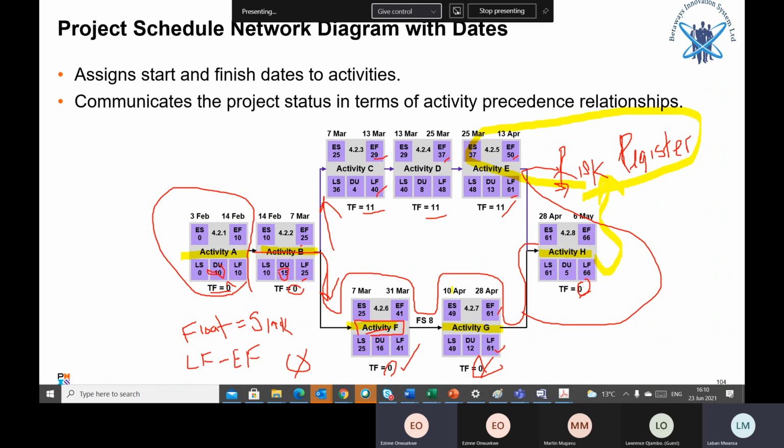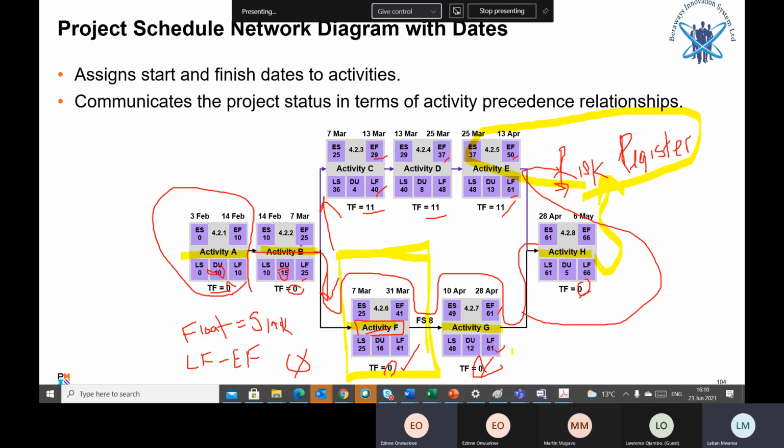For example, if you are building in the rain season, suppose it's raining heavily on that day, and you fail to execute activity F. What are the measures you put in place to make sure that activity F is not delayed?